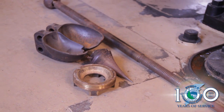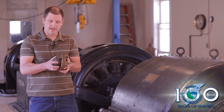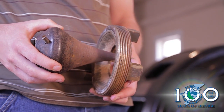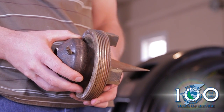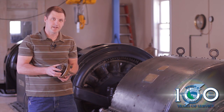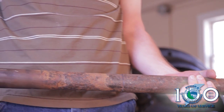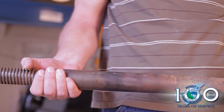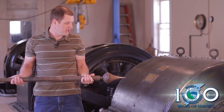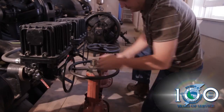So the way we take that water source and put it through the turbine is it ends up at this final valve here, which is called a needle valve. You can see that it has a valve that slides in and out. That's how we control the flow of the water into the turbine and therefore the speed or the power output of that turbine. This is more of a complete assembly with the actual valve shaft as part of the needle valve, so you can see how we can control this with a hand wheel or other operating device to change the position of that needle in or out of the valve seat and control the flow to the turbine.